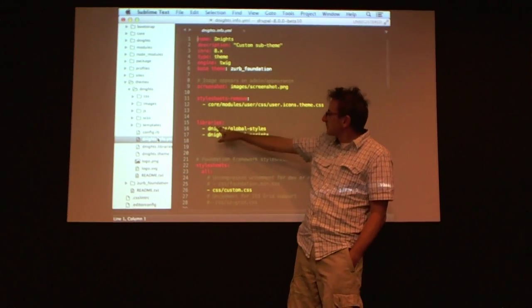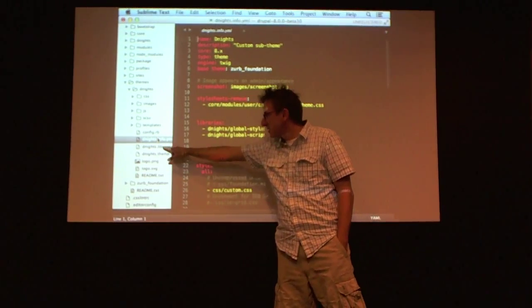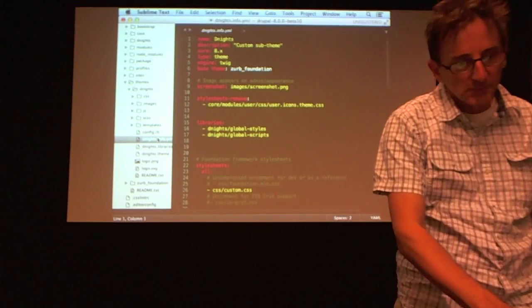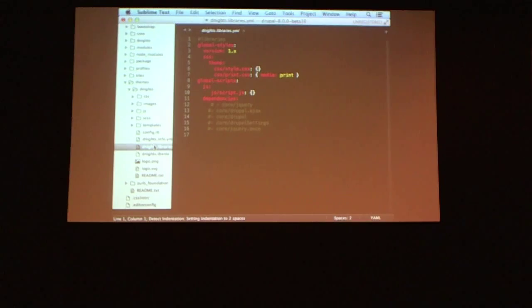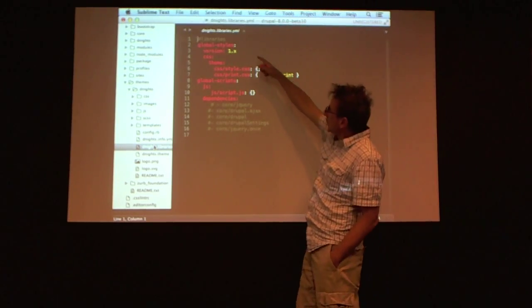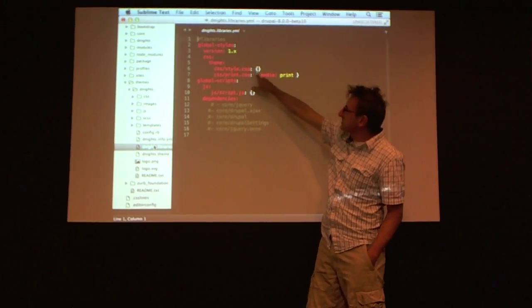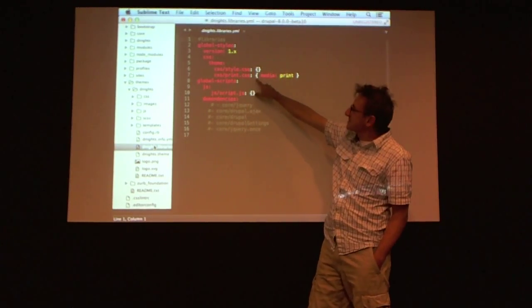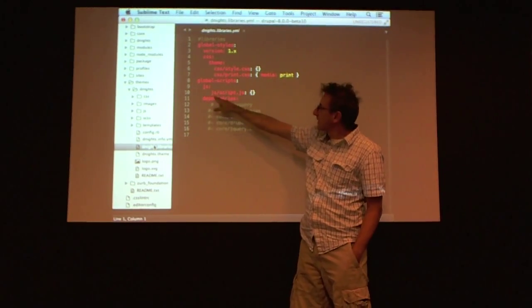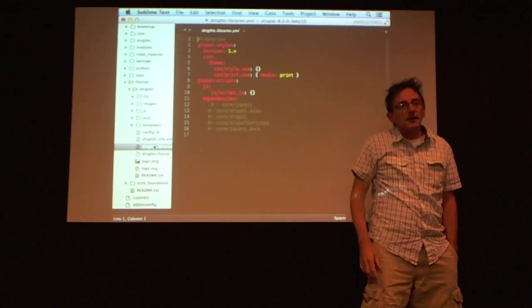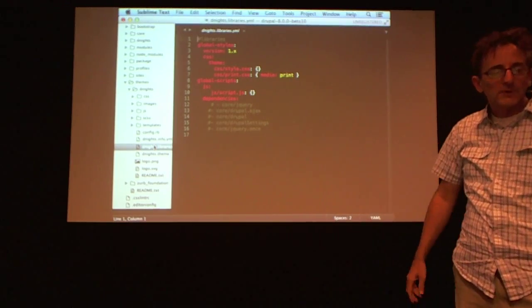All right, so just remember that we have the dnight global styles and global scripts, and I'm going to jump over to the libraries file to show you. So here's our global styles version for the CSS and the theme. This is the style sheet that we're using. There's another print style sheet, and then the global script, the JavaScript. If I looked in my code, I would see the output for these files in the rendered HTML.